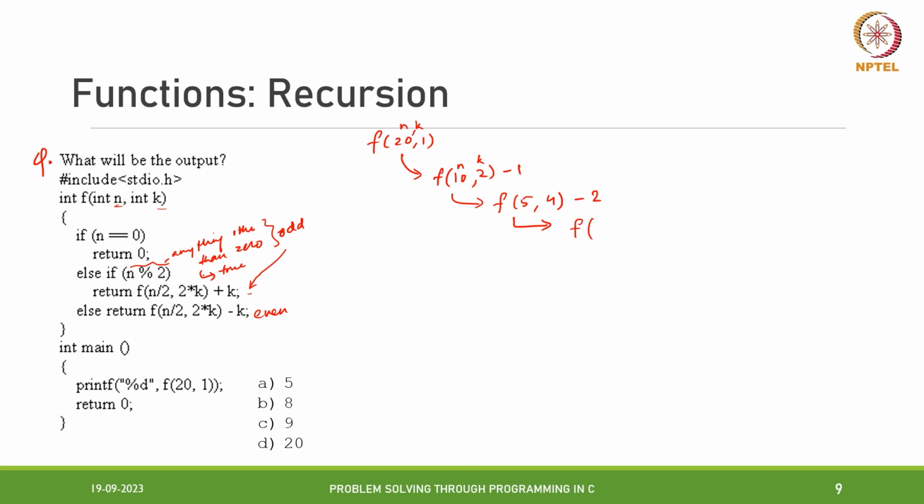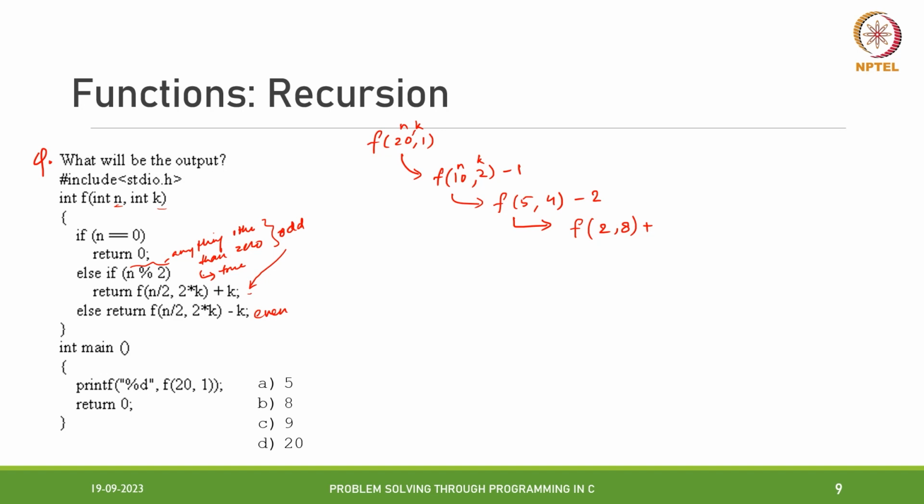So for this function call, what happens? It is now odd. Okay, n by 2, it is an integer, so we just ignore the decimal part. So n by 2, 2.5, it should be 2.5, but it will be 2, comma, what is our k? K was 4, so now it will become 8, but plus, so you get what I am trying to say, twice of.